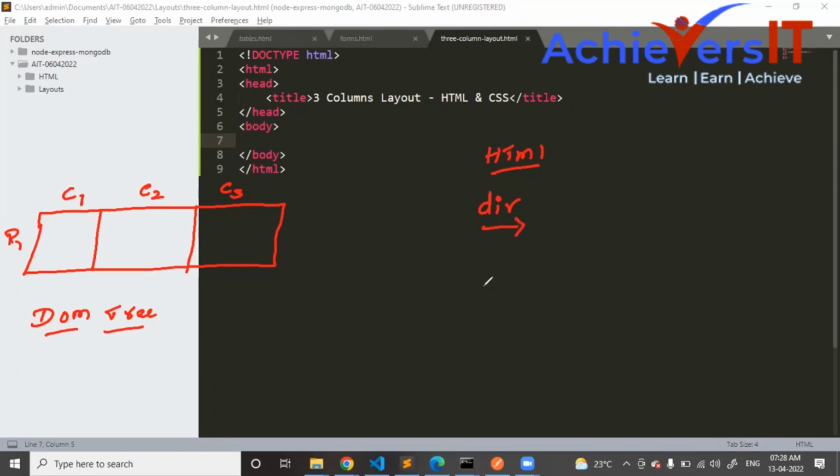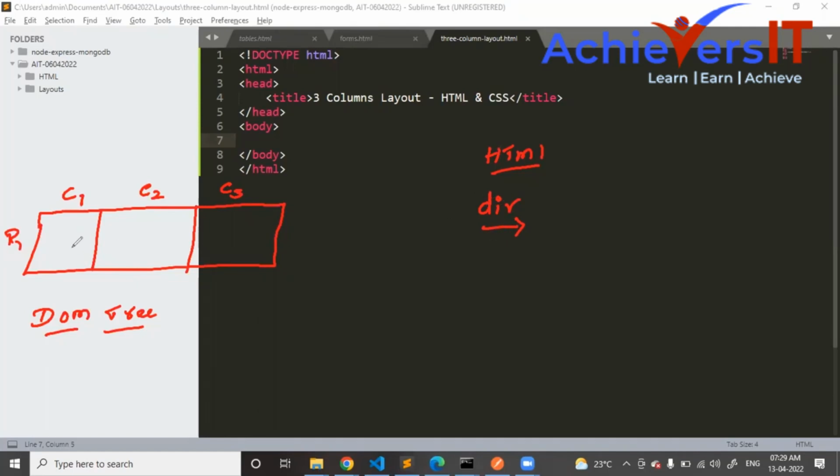For planning a layout, first one row is important. That row should be a block level element. Now, don't ever try to use tables. Don't ever try to use anything other than division. HTML5 has given some other elements to create a layout, but I'll explain HTML5 a little later. First, try to understand that divisions are sufficient for us to create a row.